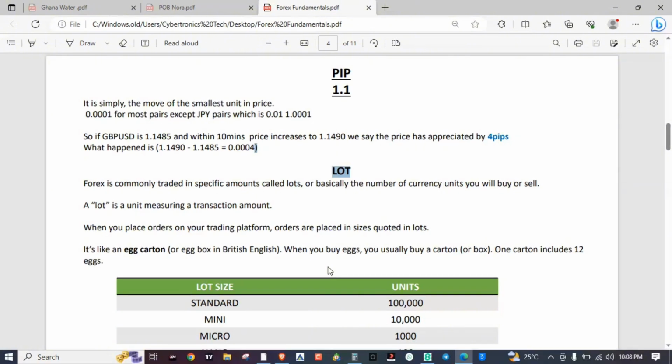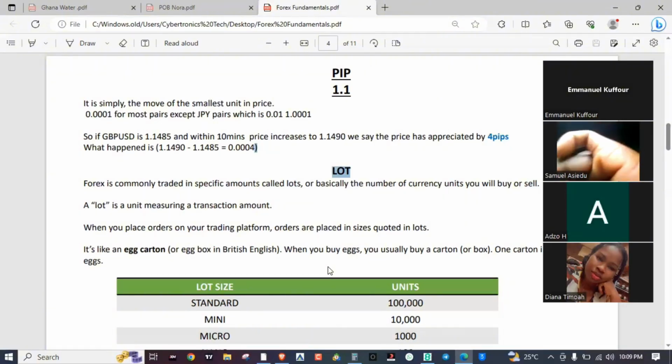Just like maybe you go to the supermarket, or the mall, or the factory and say you want one box of eggs, or one carton, or one crate of eggs. I think we are more familiar with the crate of eggs. In a factory they count it like 1 crate, 2 crates, 4 crates, 5 crates, rather than saying 12 eggs, 24 eggs. It makes the calculation easier. So 1 crate has 12 eggs in it, but in a company, or at the wholesale side, it's just 1 crate. That's how they sell it.